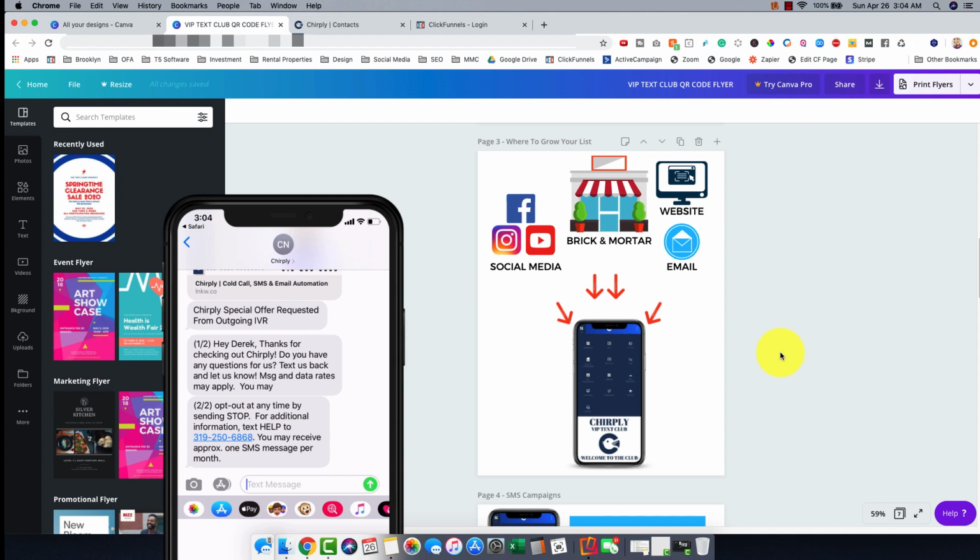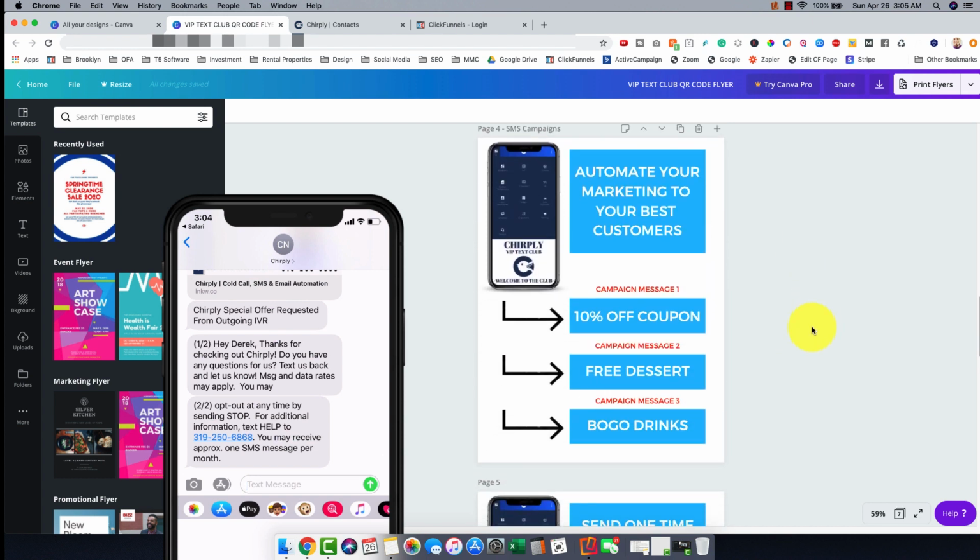Have them text that keyword in, and it'll set up these automations. You can also post them up at your physical location if you have one. Obviously, you could put it on your website and send out emails so people can enter your VIP text club.